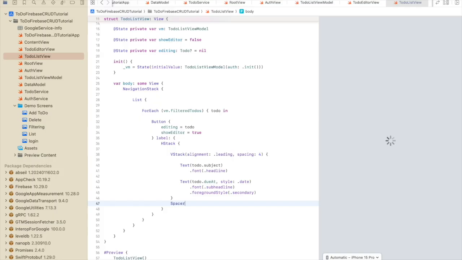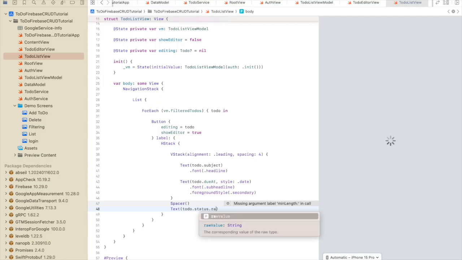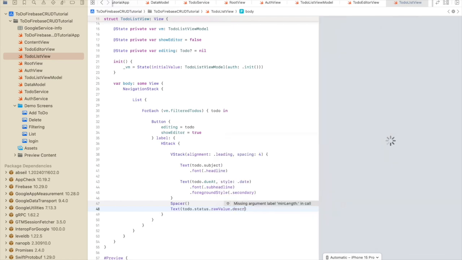The next thing we need to do is to add a spacer to the right side of the status badge. And then we also need to include our to-do status, which is within our raw value, which is our enum, and it should be capitalized.